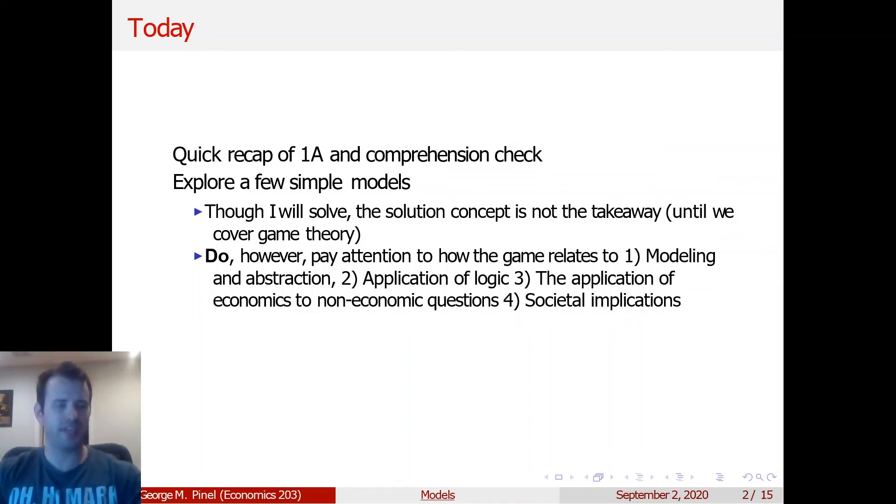How once we have the assumptions laid out, we then progress on a logical basis to get to some sort of predictable or predictability measure. So if X and Y and Z are in place, that says something about the potential state of the world. If those three things hold, then this must be the outcome. So that's essentially using modeling as a symbolic way to represent logic and then using that logic to come out with an outcome.